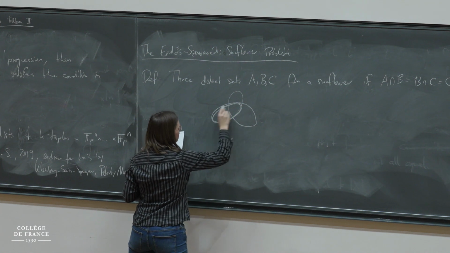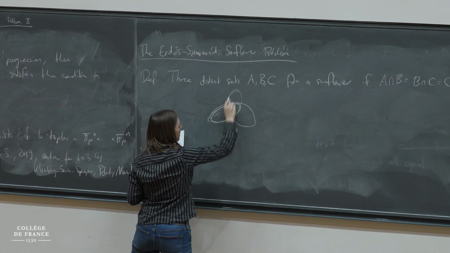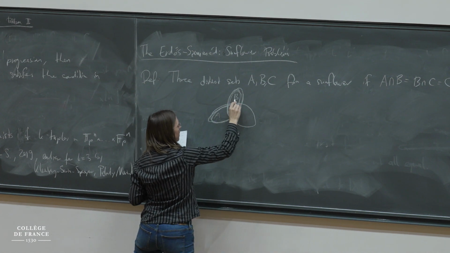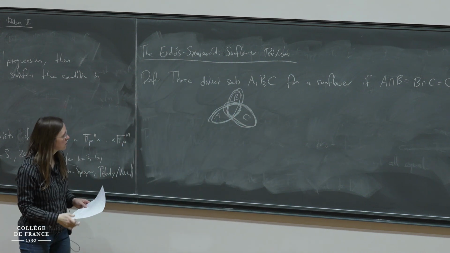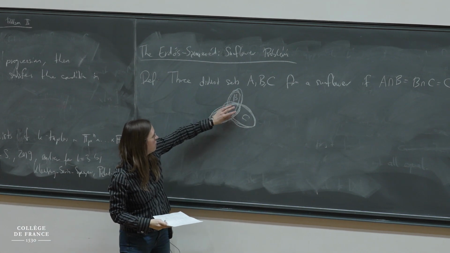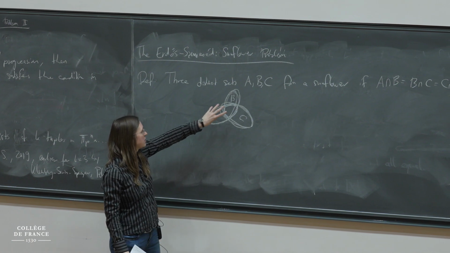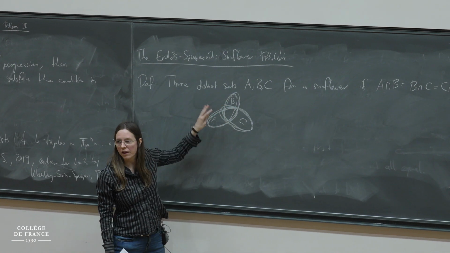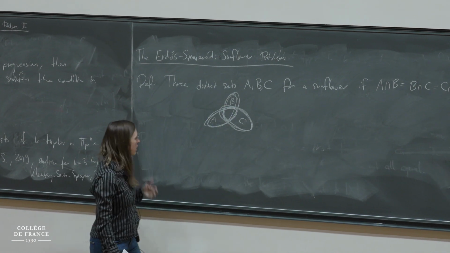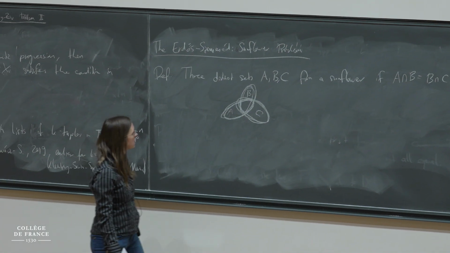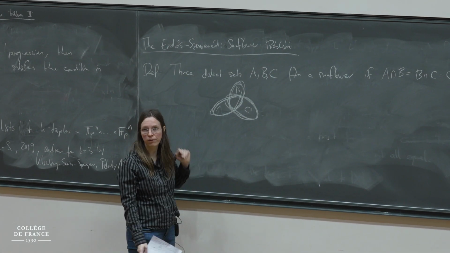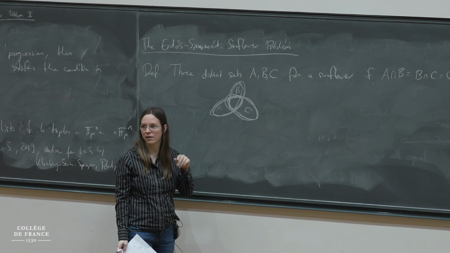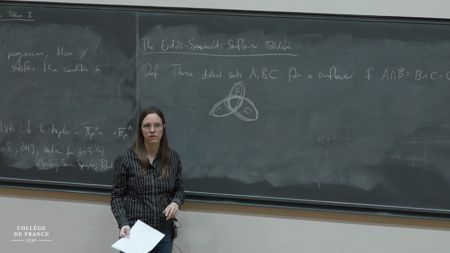That this is one of the sets, let's say this is A, this is one of the sets, say that's B, and this is one of the sets, say that's C. So in other words, they have a common core. Well, the core can be empty, but they may have a common core, but otherwise they're disjoint. Or yet another way to say this is every element lies in either 0, 1, or 3 of the sets, but there's no element lying in just 2, but not 3 of the sets.